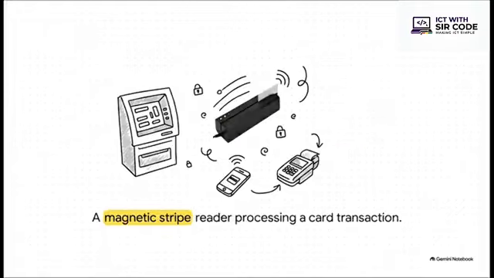And we see this automated sensing everywhere, don't we? When you insert your card at an ATM or a checkout terminal, you're using a magnetic stripe reader. The computer is instantly reading the encoded data on that magnetic stripe to retrieve your account info and process your transactions securely and in the blink of an eye.